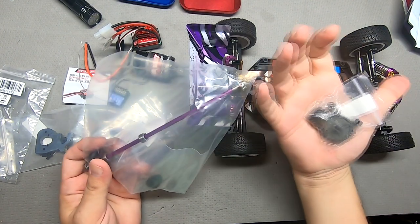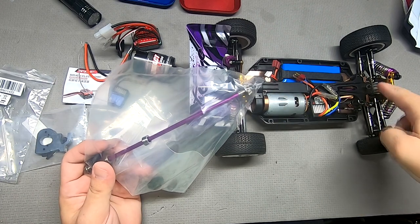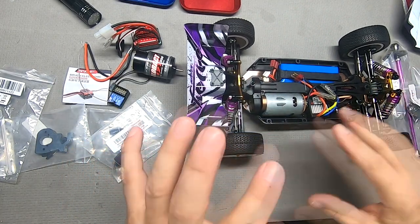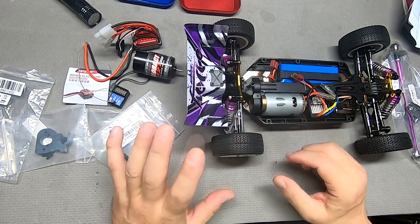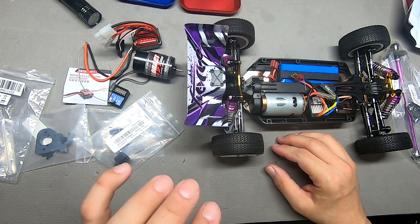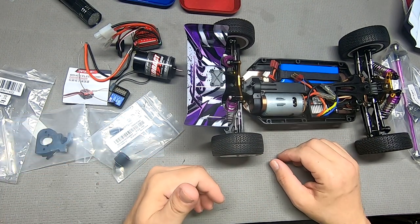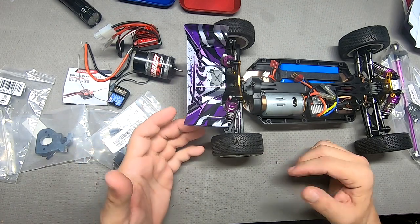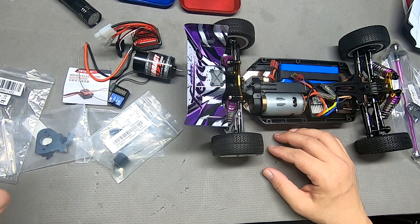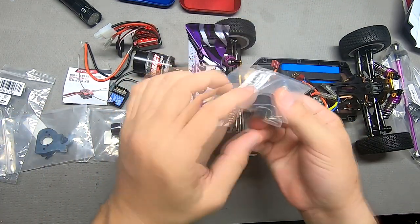Here are the remaining gears that I also have from that upgraded gear pack that I've already done in the diffs. The diffs are holding up just fine. When I open them, we'll see if there's been any leakage of that silicone diff fluid. I filled them about a millimeter and a half or so from the top. You can also go back and review that video if you haven't seen the diff build. I may show parts of the diff build in this because I'm going to be rebuilding those diffs with these aluminum cases.